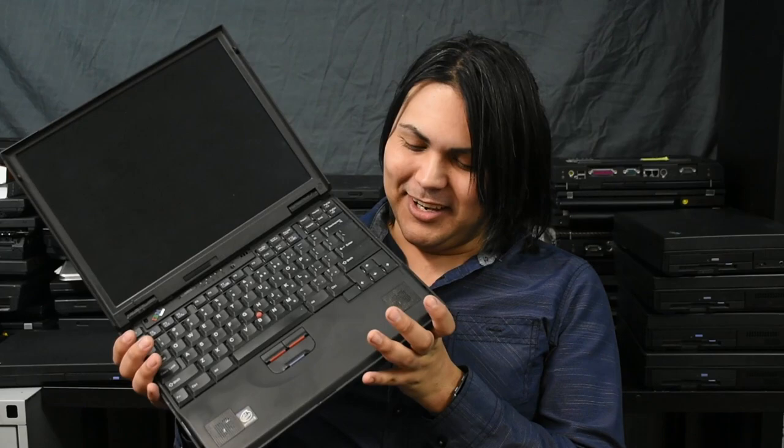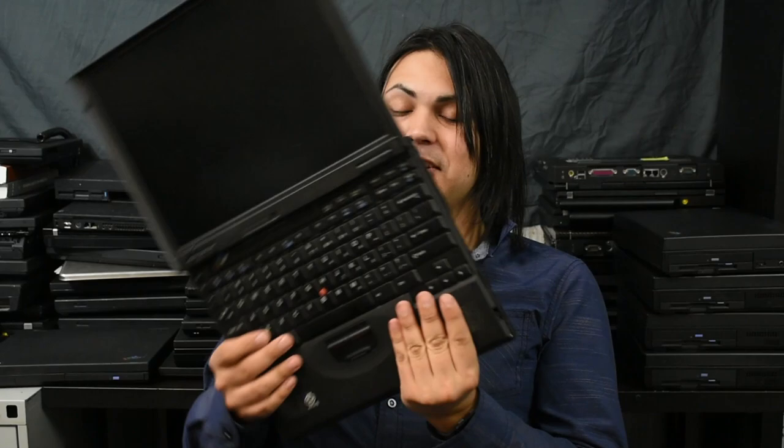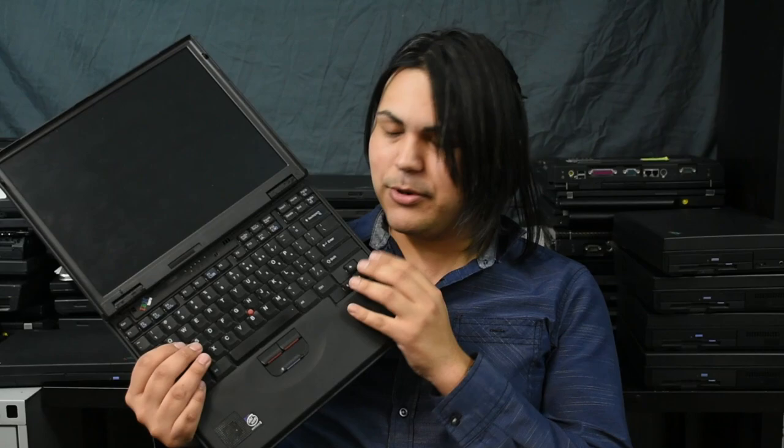I wonder what's going to be on this one. There was an i-series that I got that had some questionable material. The more expensive ThinkPads, the better. Luckily, this one goes all the way back, so a good pad indeed. People say that this is one of the best typing experiences on a ThinkPad. I'm kind of at a toss-up, because I actually didn't come across one of these as a great keyboard.